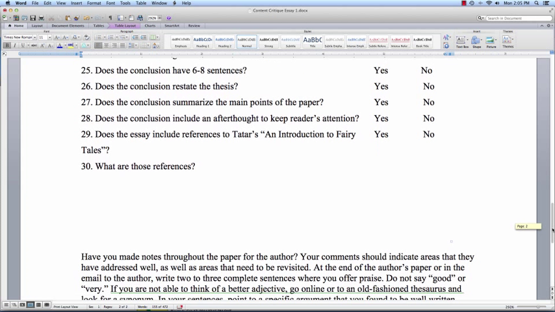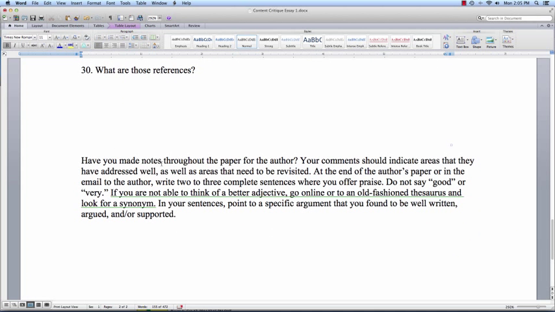Once you have done that, I want you to go back through it. Make sure you've made notes throughout the paper that are actually helpful to the author. Okay? Your comments should indicate areas that they've addressed well as well as areas that they need to revisit. At the end of the author's paper, or in the email you send to them, I want you to write 2 or 3 complete sentences where you offer praise.